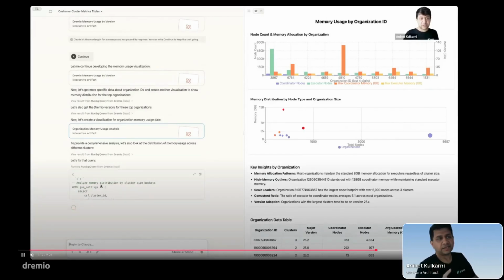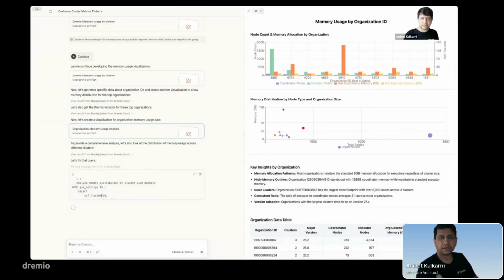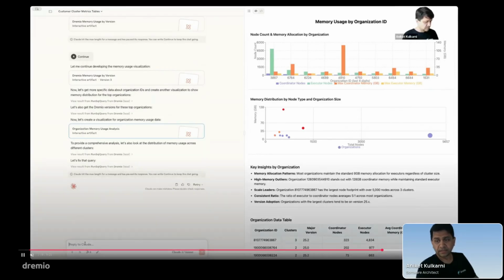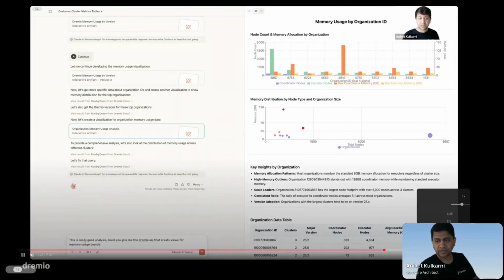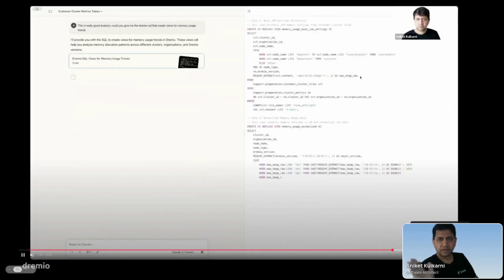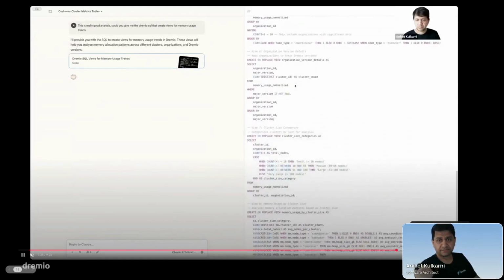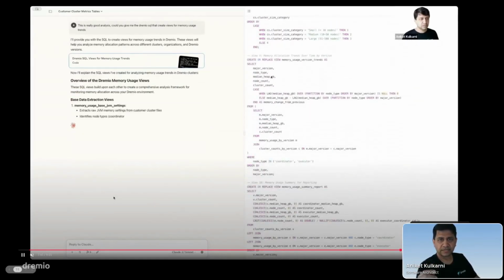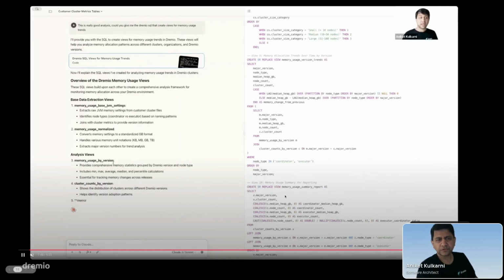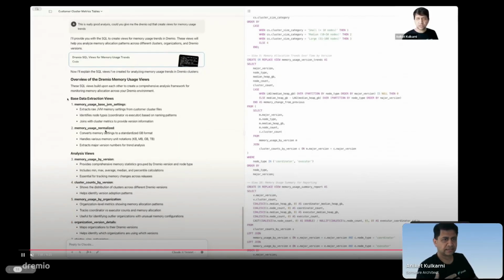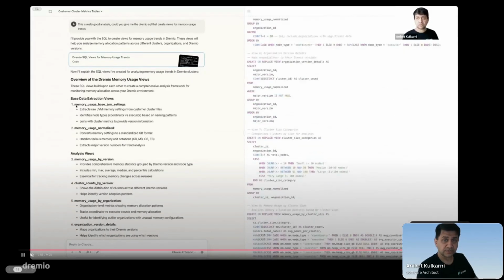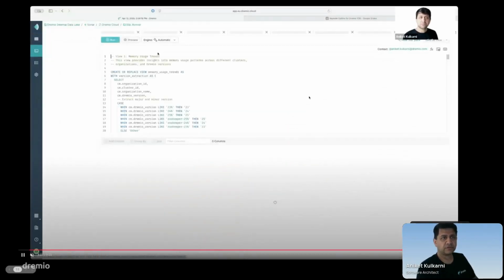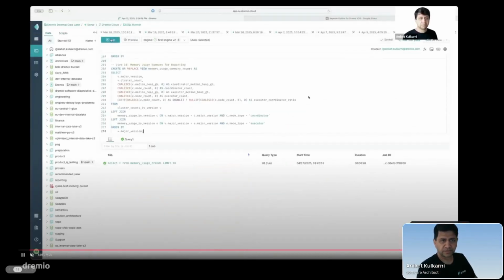Now, for the purposes of this demo, I have only enabled select queries, as in no DML query, so it won't be able to create views. So at this point, it decided to just create the SQL for the views for me, and let me go ahead and run the query myself, because I had disabled DML. So here it has created about 10 views or so, with explanations and descriptions of these views. Everything is ready, and all I have to do is copy paste the views right here.